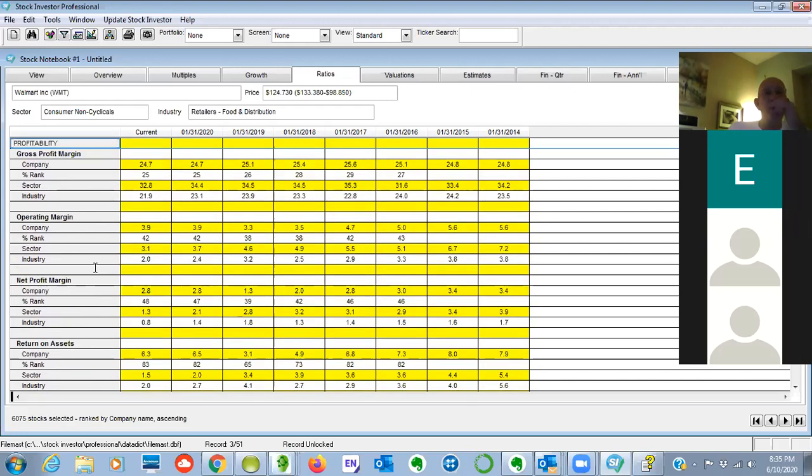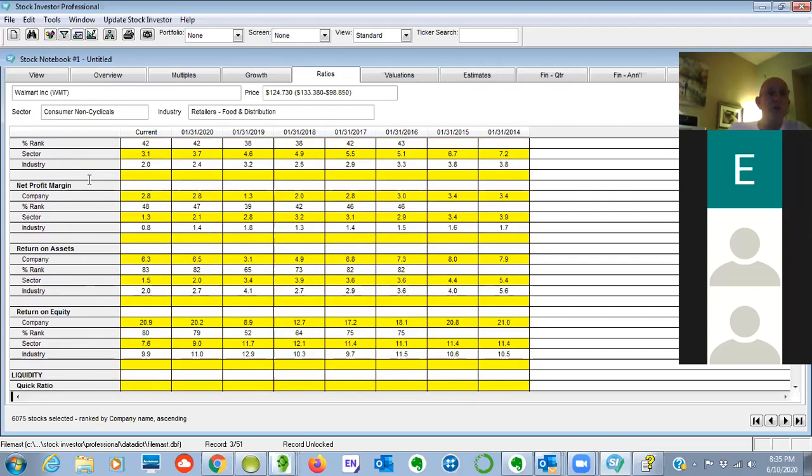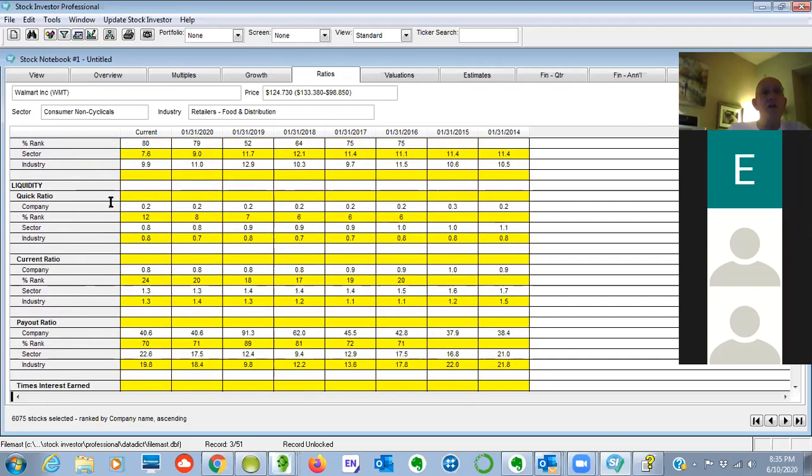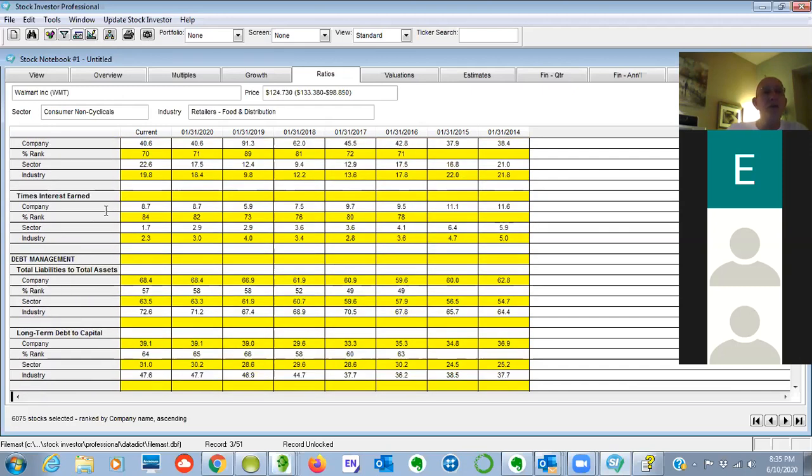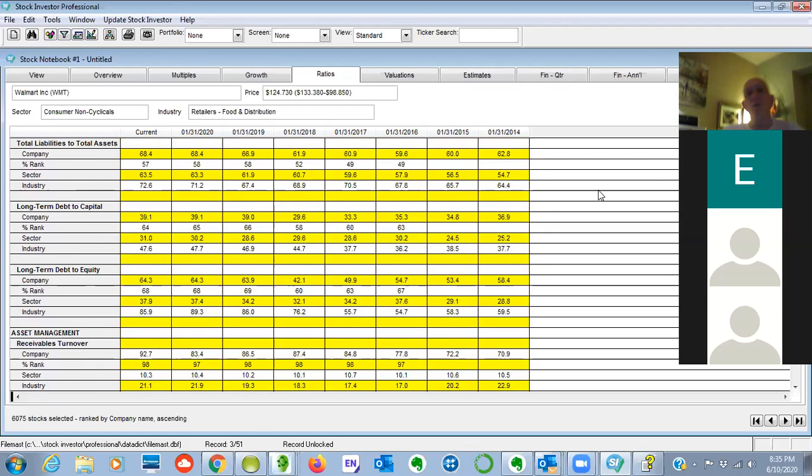But if you want to get a little bit fancier, you want to use a few more ratios, then you would go to profitability and look at these pretty standard profitability ratios. You can go to liquidity, and everyone knows from their accounting classes that there's a quick ratio and a current ratio and so forth. And then debt management, you can look at debt in different ways. So again, back to the point, you don't need an awful lot of ratios. You don't need hundreds. You can probably get away with as little as less than 10, and somewhere probably between 10 and 30.